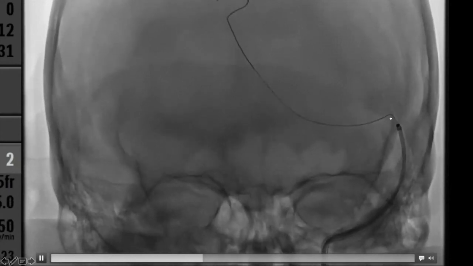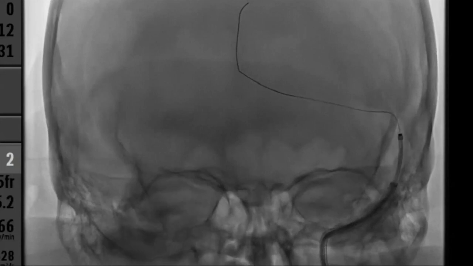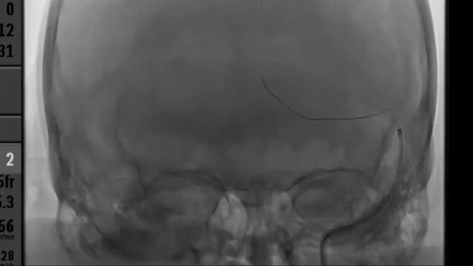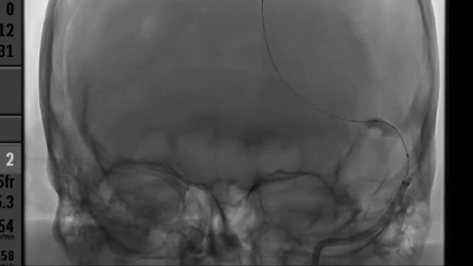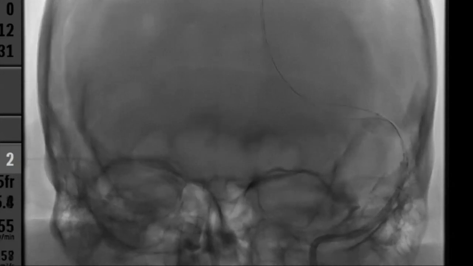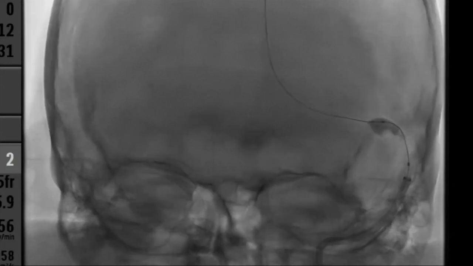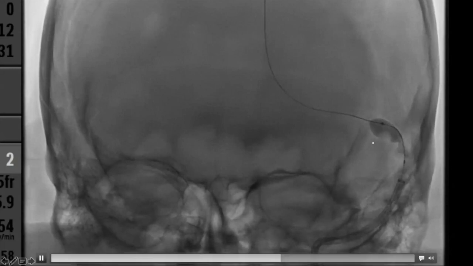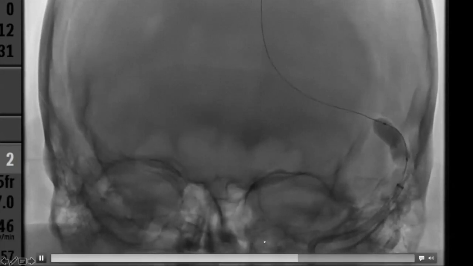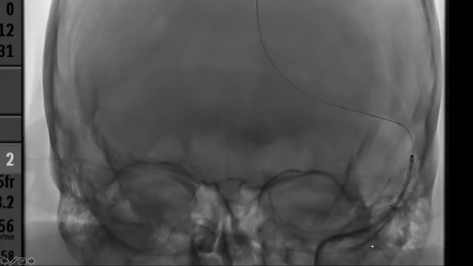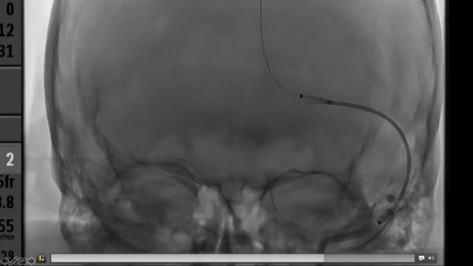And you can see how there's a kinking of the wire right here. When I see this, I know that I need to stop because the stent is not going to get through at all. So in this case, they did a pre-stent angioplasty, which we've only really done for cases where there's an intrinsic stenosis, because it doesn't make sense to do it when there's an extrinsic stenosis, because you're not really pushing anything out of the way other than probably the overlying brain. But after doing the angioplasty, they were able to successfully deliver the stent. And it's remarkable how easily the stent glided through after doing the angioplasty.